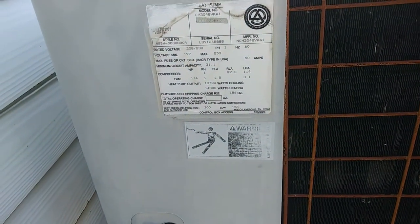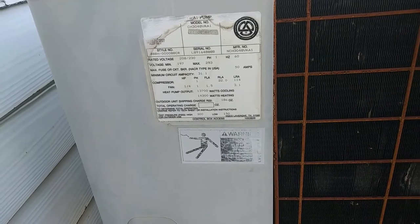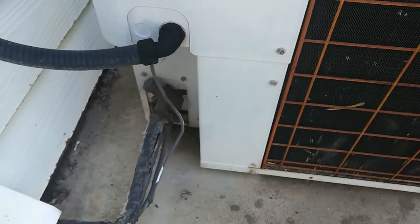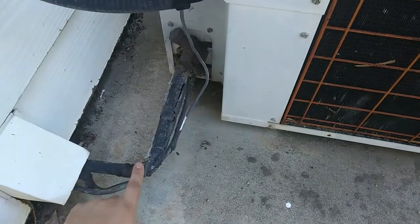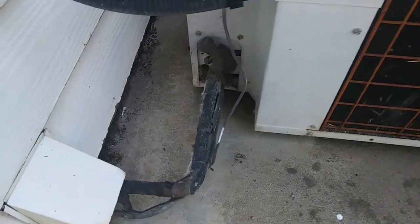1988 was definitely the data manufacturer on the air handler, so I'm assuming this was installed at the same time. And it's just a little low on charge today, so we're going to take a look at that. When I was over here the other day, I noticed the suction line was kind of warm and it wasn't cooling very well, so throw some gauges on it.